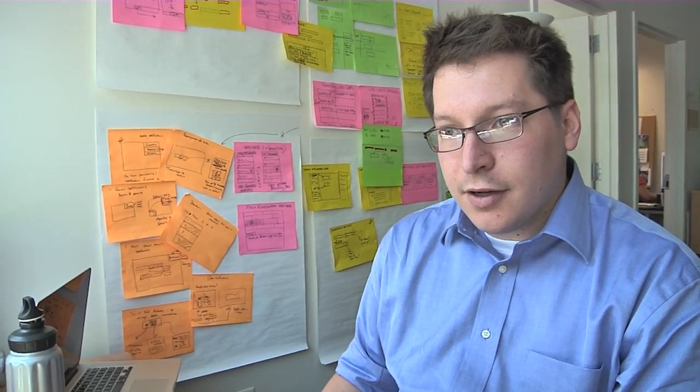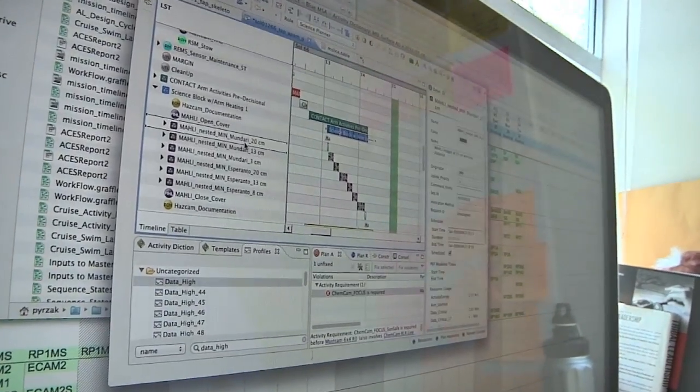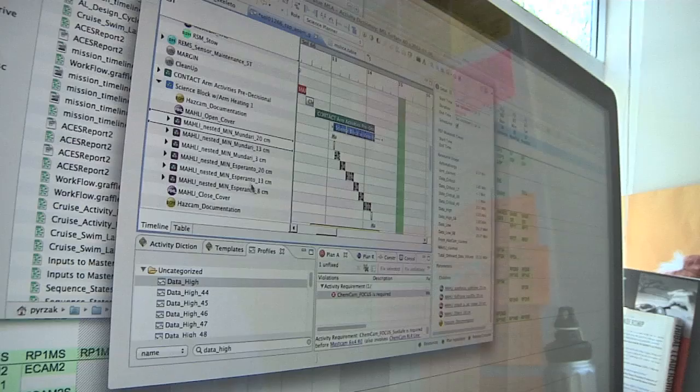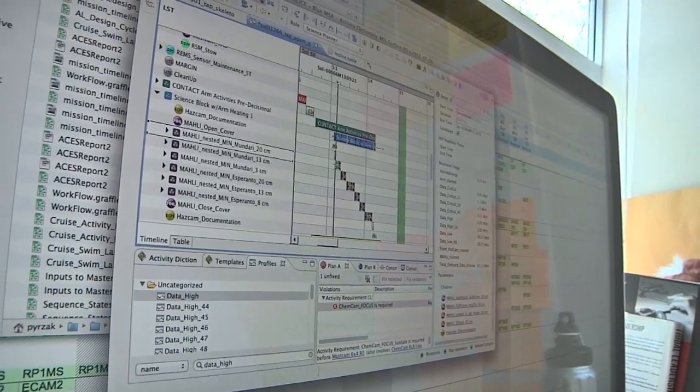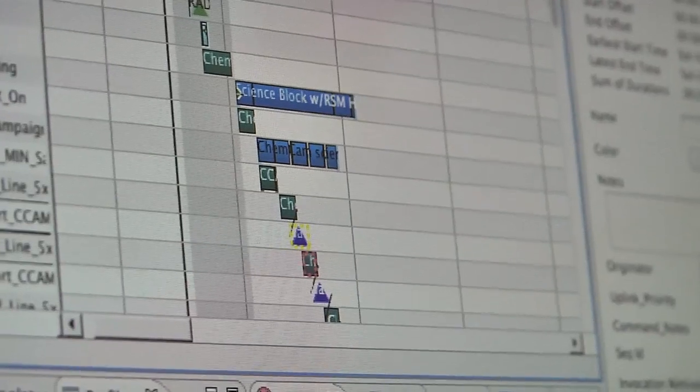We'll click on them and look at them very closely, try to figure out what we're doing for the sol. So it looks like we have different images that we're going to be taking of different targets. So there's our target, our problem. So it looks like these two activities are happening at the same time.